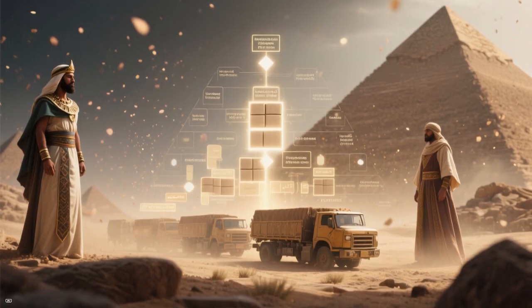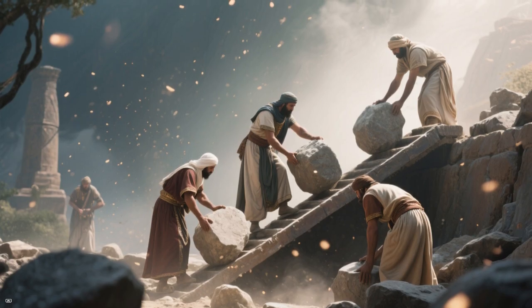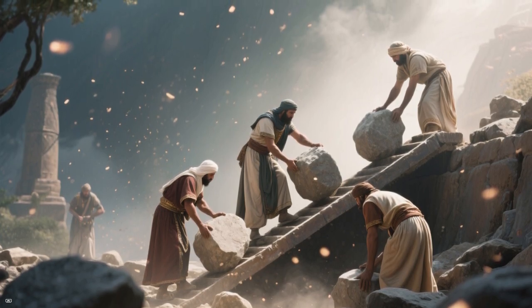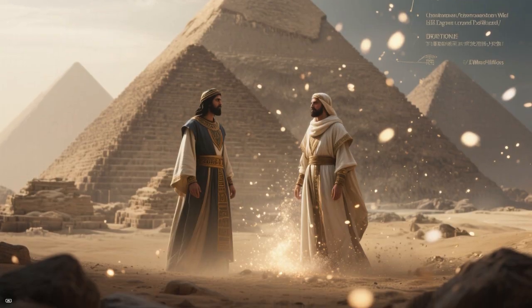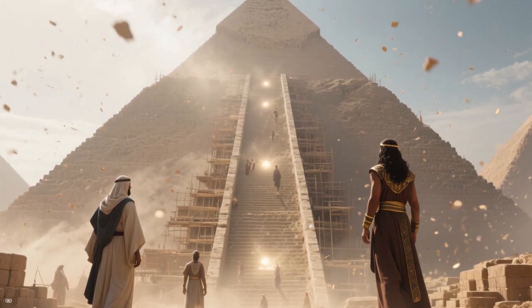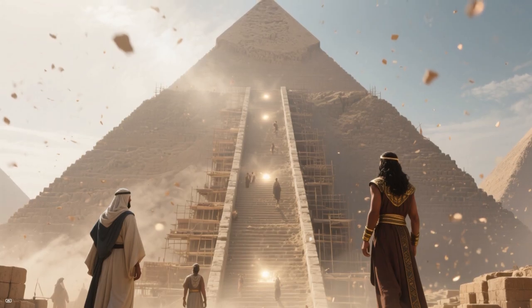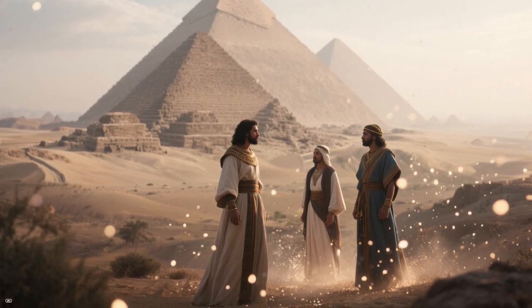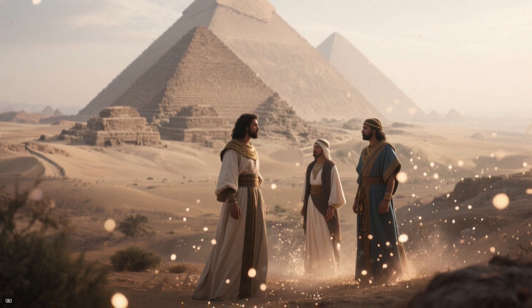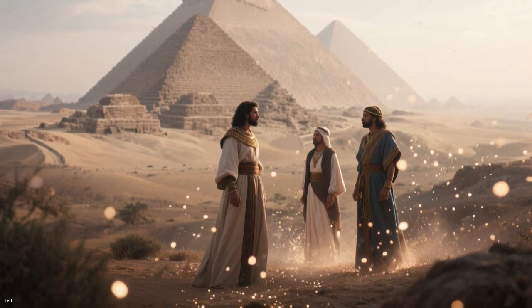3. How were the blocks lifted and positioned? The pyramid's height of nearly 150 meters posed a challenge in raising stones to ever-increasing levels. Theories include straight ramps, immense ramps built on one side of the pyramid, growing longer and higher as the pyramid grew. However, such ramps would be massive, requiring extraordinary resources, and may have become impractical at great height.